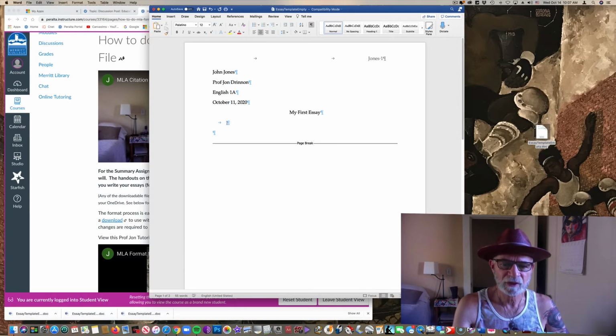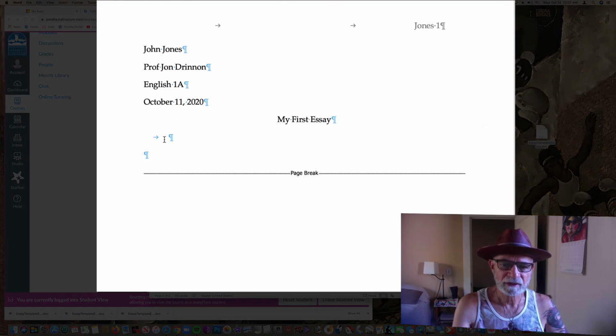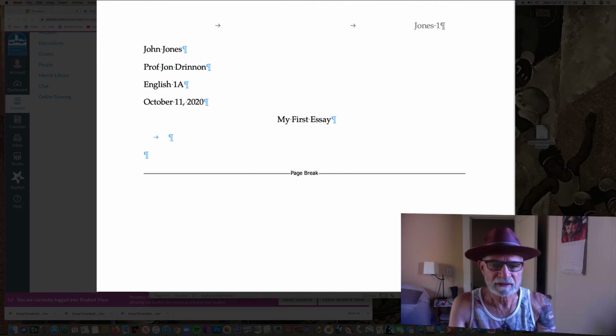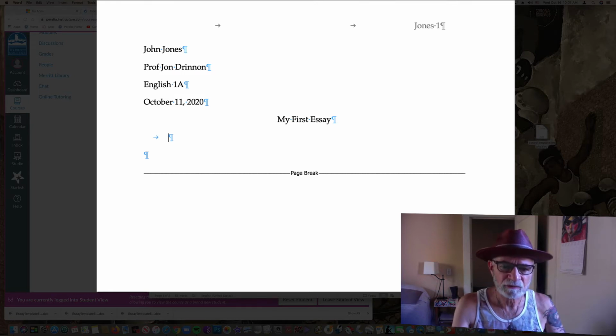You can see the paragraph marker. I'm going to click right here. It's got this little tab marker, the right facing arrow. If I delete here, it's going to go over to the left. If I press tab, it goes in one space. It goes in the space that you're supposed to have at the beginnings of all your paragraphs and your first paragraph. So I'm going to type something here.